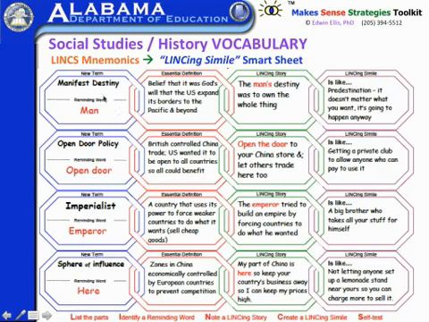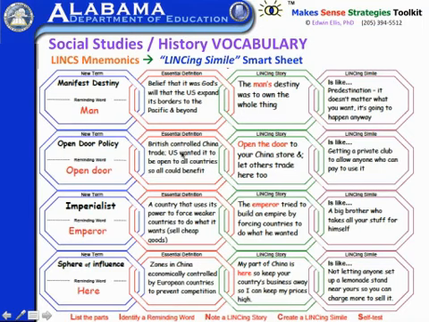And so we need a word that sounds like manifest destiny. And I hear the word man in manifest, okay? And so I need a sentence or a story that uses the word man that makes me think of this. So for example, it was the man's destiny to own the whole thing. And then the linking simile would be "is like." So it's like predestination. It doesn't matter what you want, it's going to happen anyway. Manifest destiny.